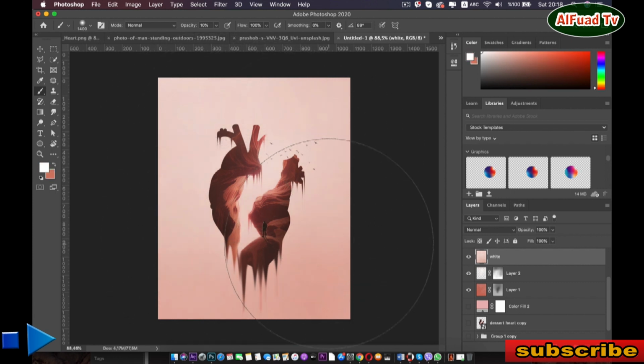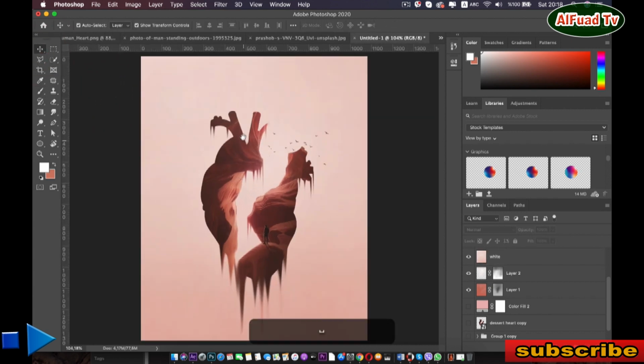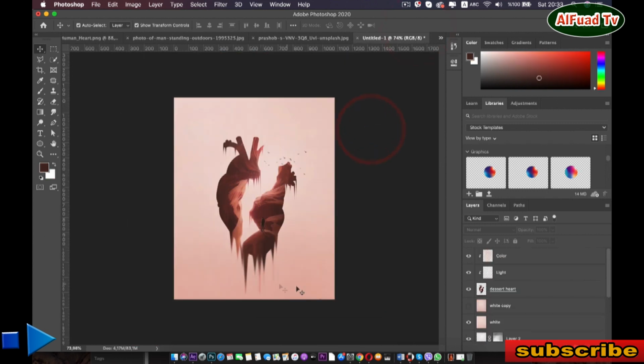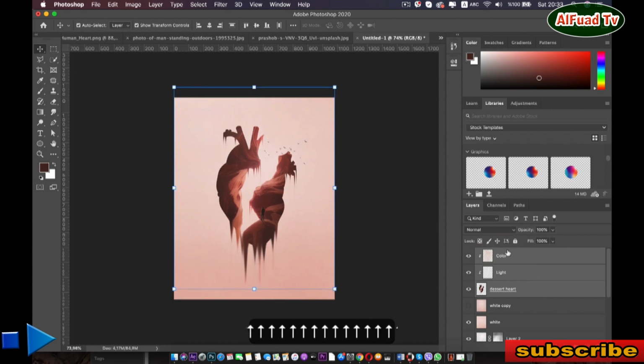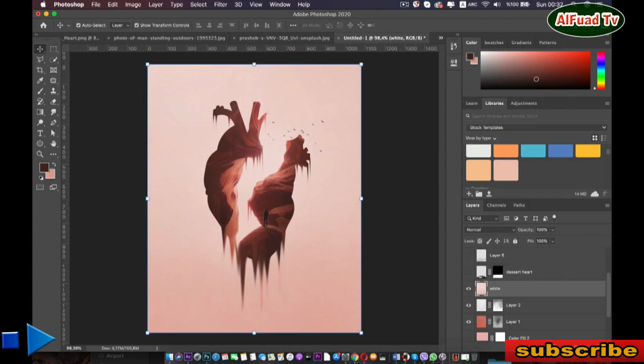Okay, let's paint white. Let's keep it like this for now. The next thing we are going to do, I will select all of the layers of the heart, which is this desert heart and these two, and I will move them up. Make sure that they are in the center. And just like this, we put it in the center. Now I will create a new empty layer for the background. I will name it white add or background color add.